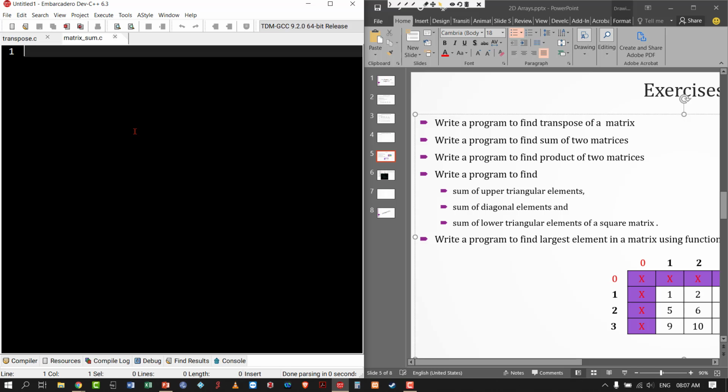So to find the sum of two matrices, we have to read two matrices, add those two matrices, and store the result in a third matrix.